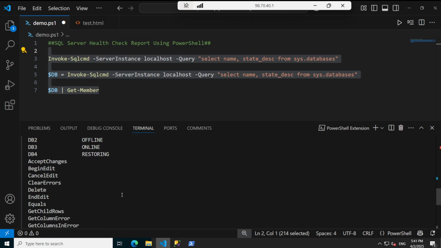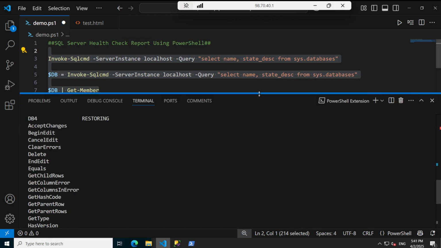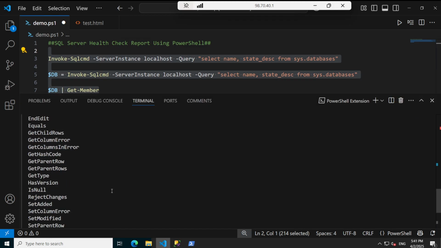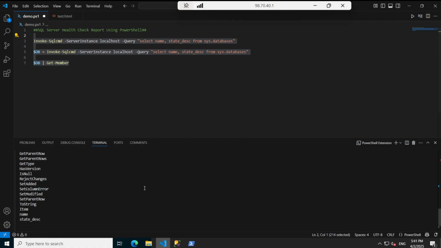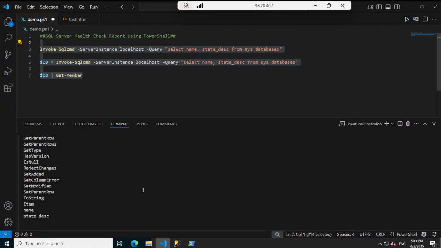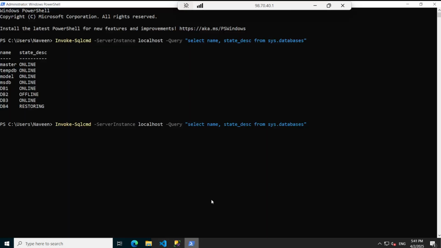Okay, this is what I was expecting, but for some reason this output is a little bit off, this is not what I expected. Let's try it from here. For some reason the font is not correct, but we'll switch back to Visual Studio.